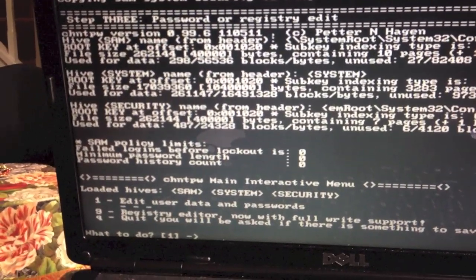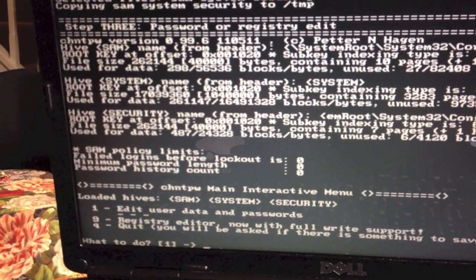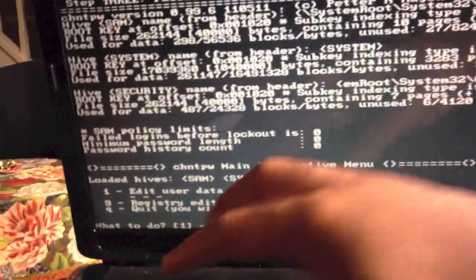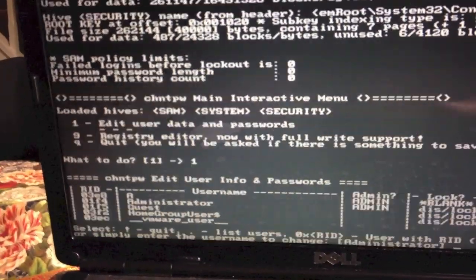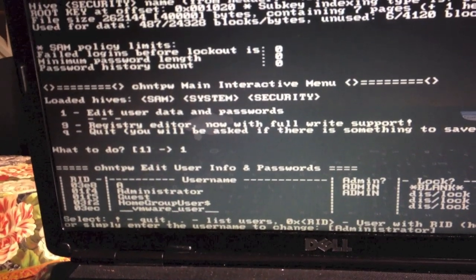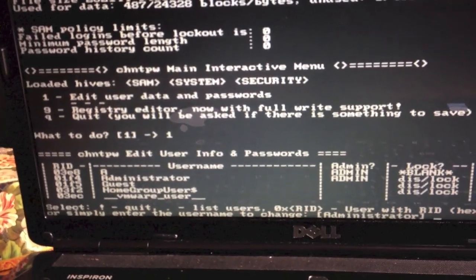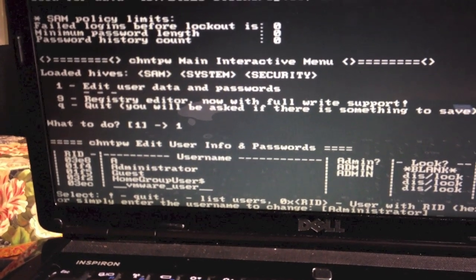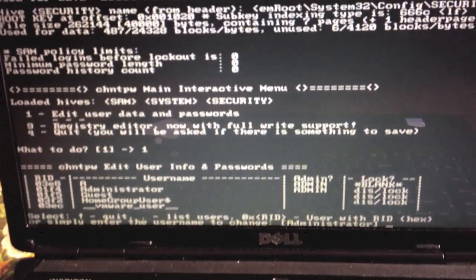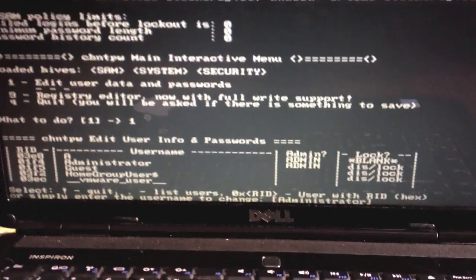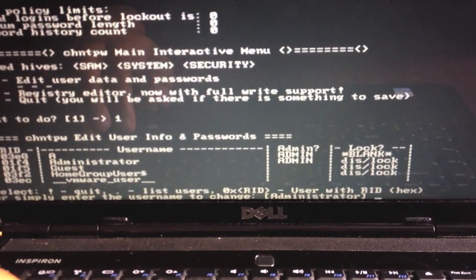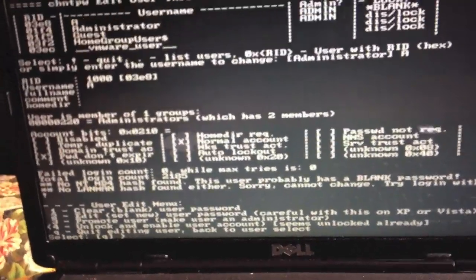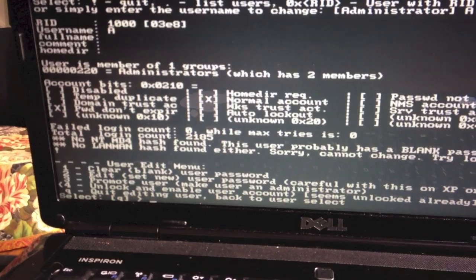Okay, now, again, another question. Basically, option one, edit user data and passwords. So just press one and enter. And voila, this is the sexy bit. This is where you can see the usernames. Look, administrator, etc. The account I use, the one I want to amend, is A. So basically, all you do is type in the username. My example is A, so shift A. Okay, enter.